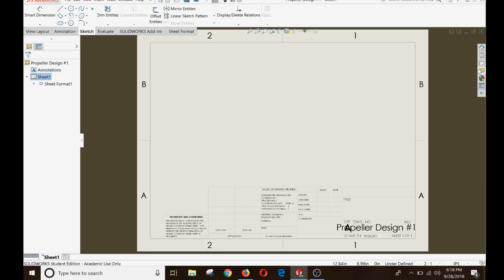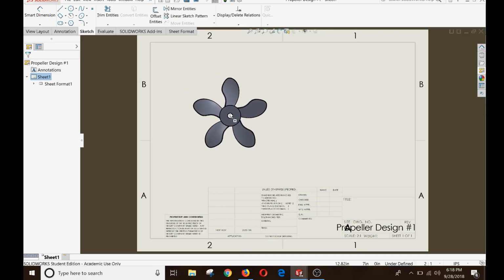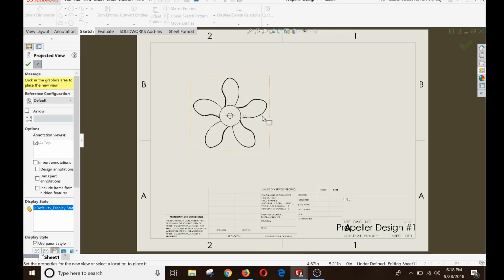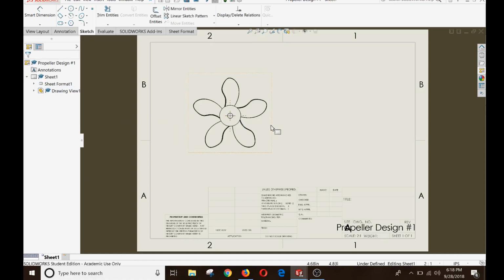The parts are here. So go to these menus. You'll see this one, view palette. Click there. I'm gonna take a front. The way that I do it, I just click on it and drag it out, and then it comes here. Perfect. So once this part loads, I click escape, so I can go and grab the next one.